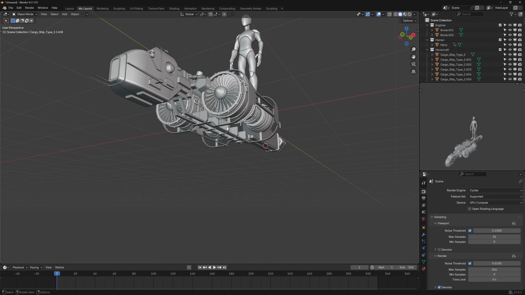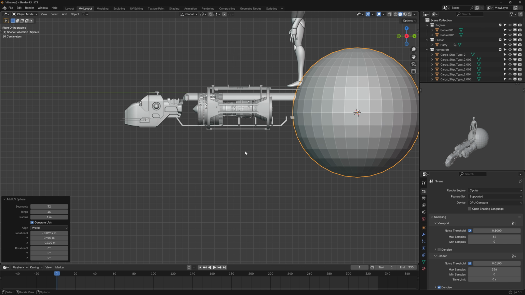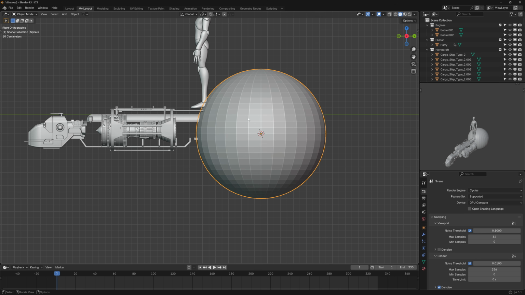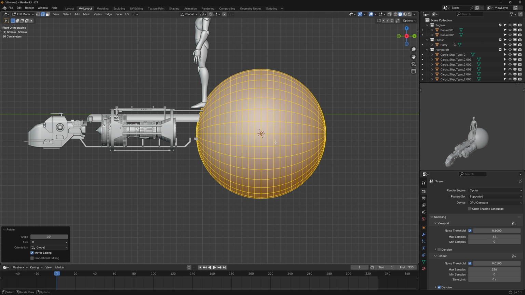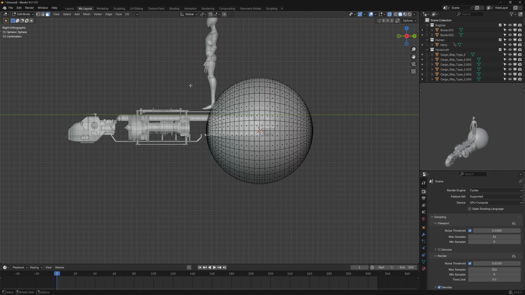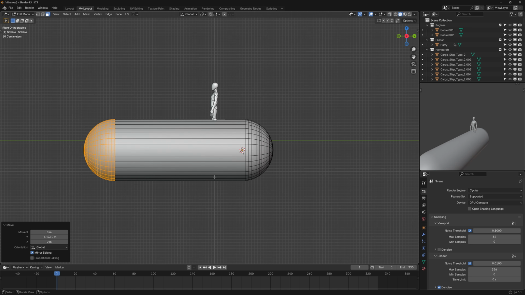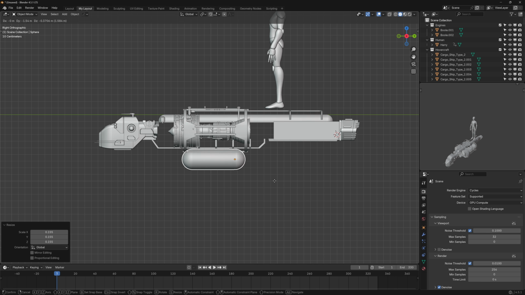Now the middle portion of this looks quite a bit hollow. I'm going to make a sphere and I'm going to give it 32 rings and shade smooth. And I'm going to put it to edit mode. Turn it to its side, X90, and I'm going to switch to X-ray mode and select half of it. I'm going to just drag it across so that it's a sort of a pill or cylinder in a way.